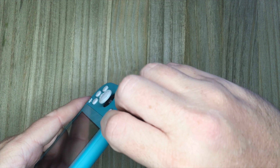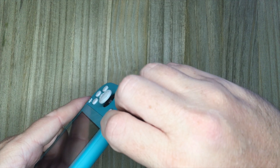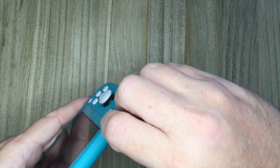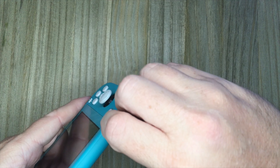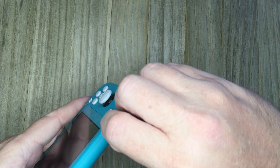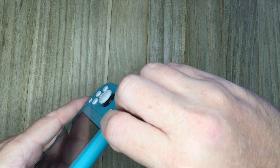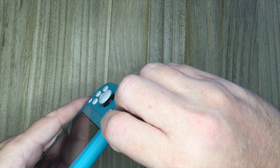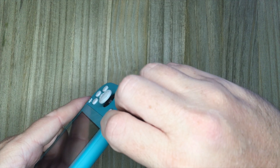It doesn't look like it's ever actually been opened. All the screws look like they're here — the tri-wings on the back, the Phillips on the top, and the two tri-wings on the bottom. Nothing looks out of place. But you probably want to take a look at that USB-C charging port. I do know that is a common failure on these — they get smashed up. I can't tell by looking at it, but it looks like maybe there are a few pins out of place. So let's grab the microscope and take a look.